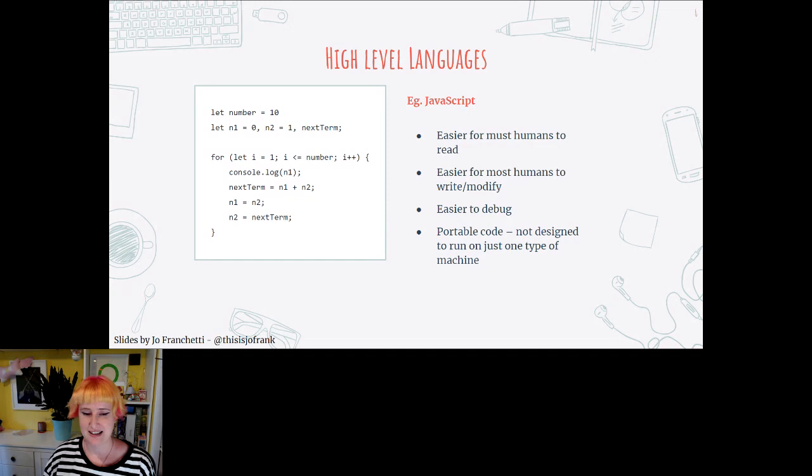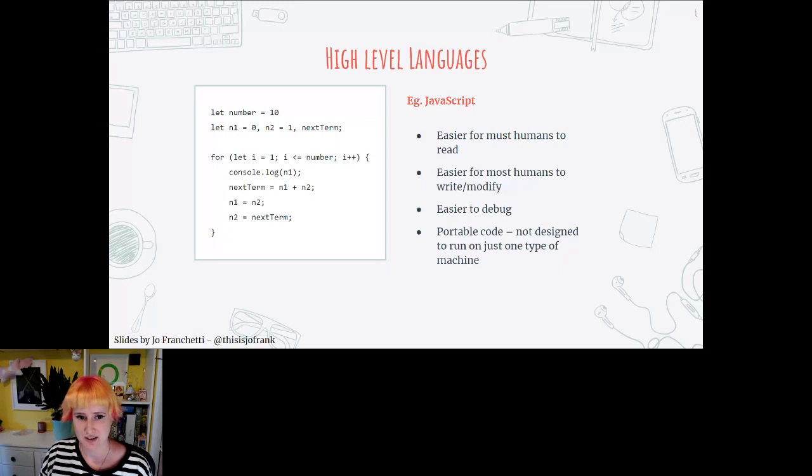And the compiler is a specific kind of program that reads the source code, which is the code that we're writing, the high-level code, and then translates it down into the machine code that runs on a specific processor. So what it's doing is basically a translation step. So it's translating the code that we're writing into low-level operations. And this can often be a multi-step process. So it takes more computing power and more time to run.